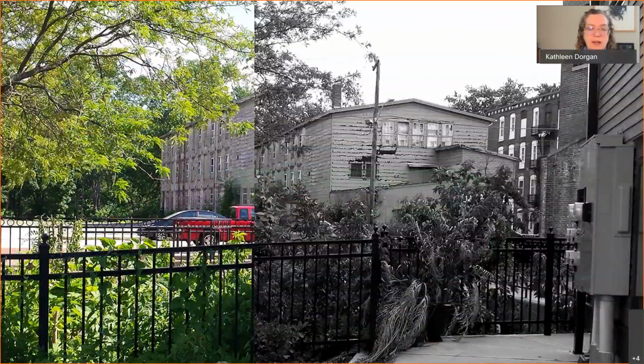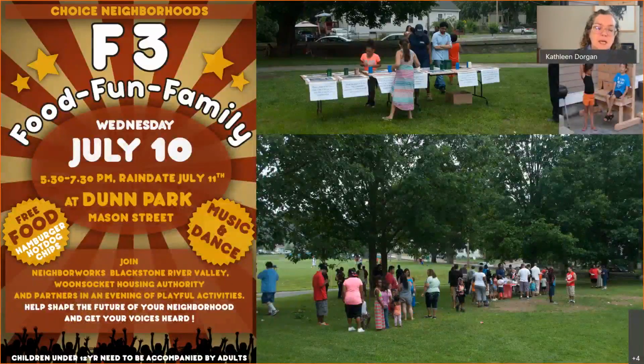That overgrown area between the fences is the actual mill race where the water came through the site, and is key to the working of the mills when they were working mills, but also to the conceptual both branding of the project, of the work that NeighborWorks did, but also our thinking about the plan for the site. And you can see the variety of the mills surrounding that site. On the next slide, you'll see that we really connected the planning for the mill race to long-term set of planning done in the neighborhood.